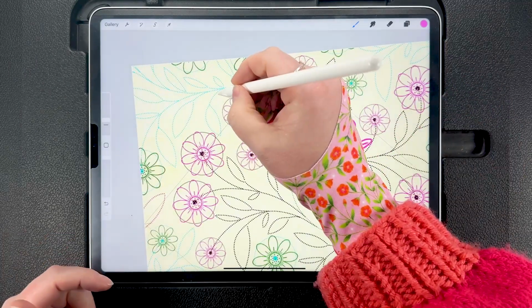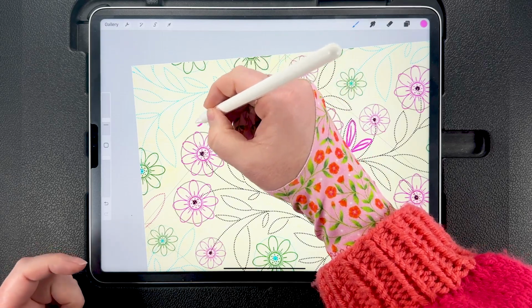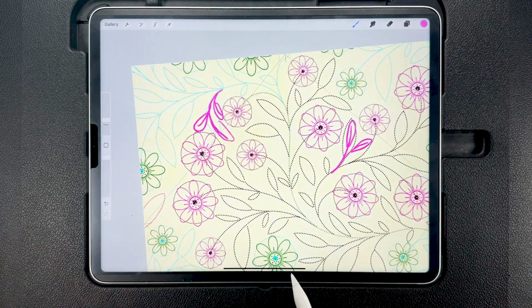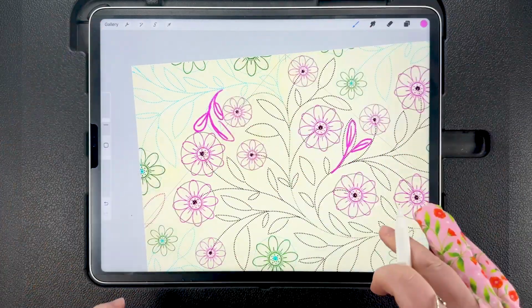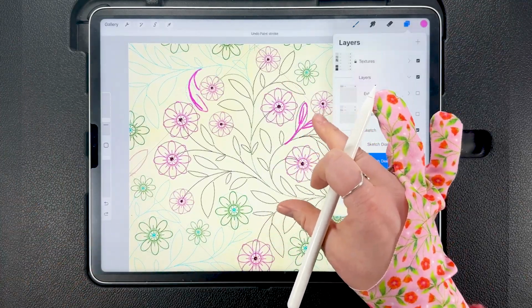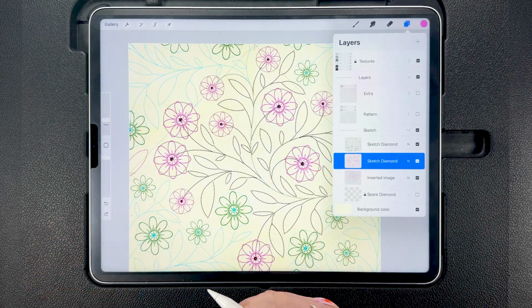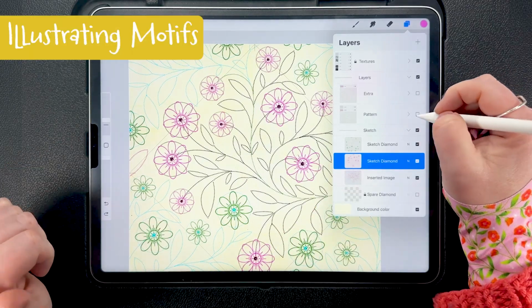especially when you've got ones on the edges. So this one, if you wanted to make it go down there, something like that, then I would do these in your sketch layer, duplicate them around the edge so that you can check everything's lining up with everything else properly. But because I'm sticking to the template, I'm not going to bother sketching those out for this. So I'm going to go straight into my pattern folder.